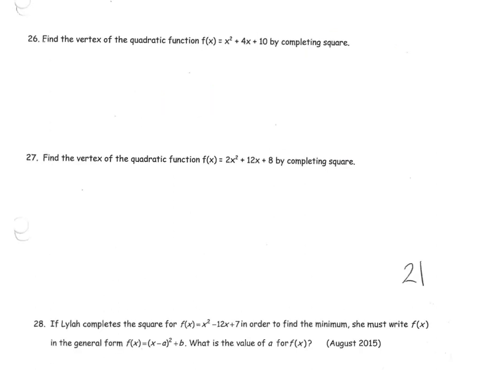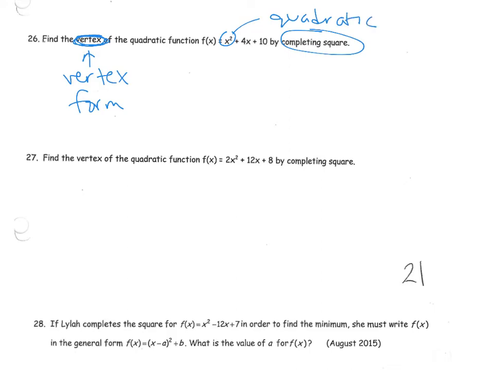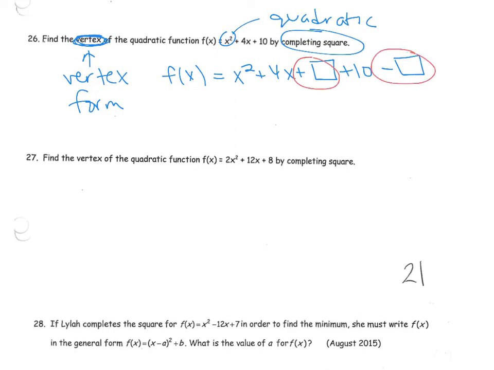All right, so again, we're completing the square and finding the vertex. So vertex form, that should be a hint. If I want the vertex, get it in vertex form by completing the square. It's a quadratic. You've got that x squared. Okay? All right, so I'll write out my first line. We have f of x equals x squared plus 4x plus fill in the blank plus 10 minus the fill in the blank. Because again, if we add to one side of the equal sign, you better also be subtracting out on the same side of the equal sign.